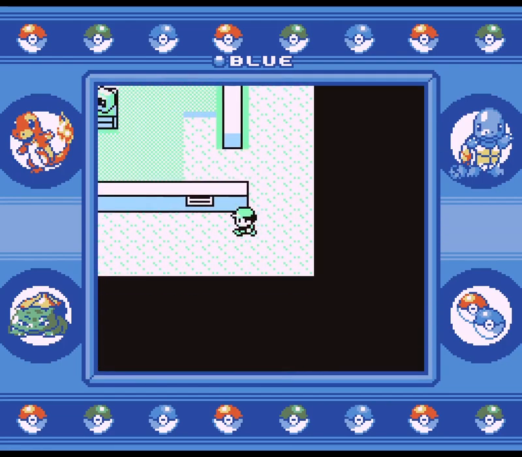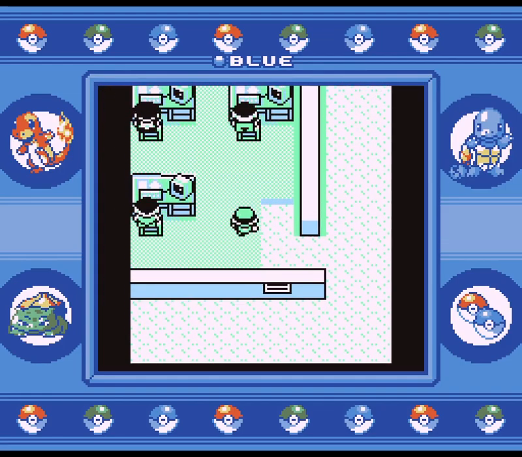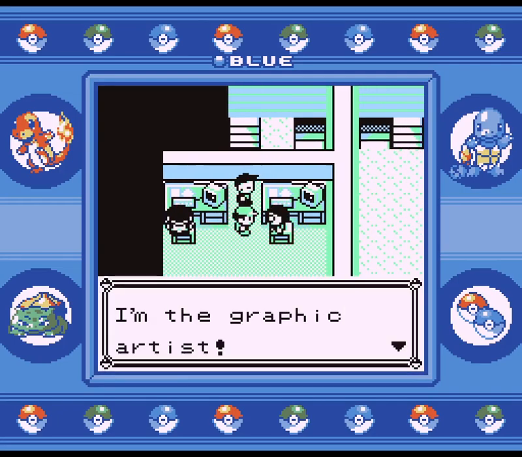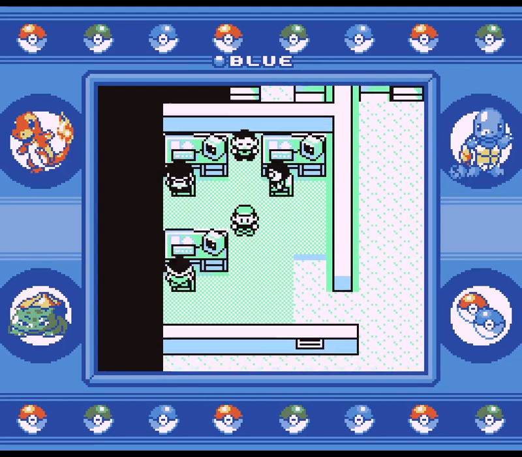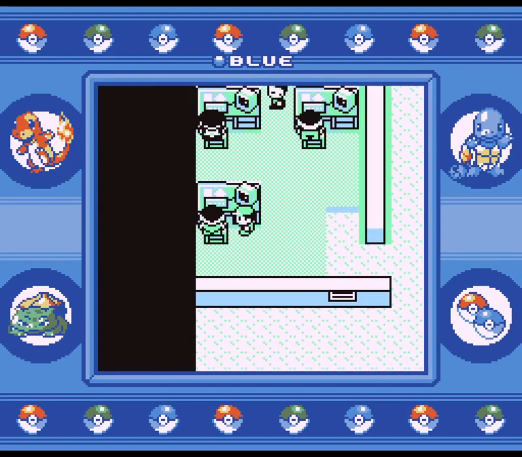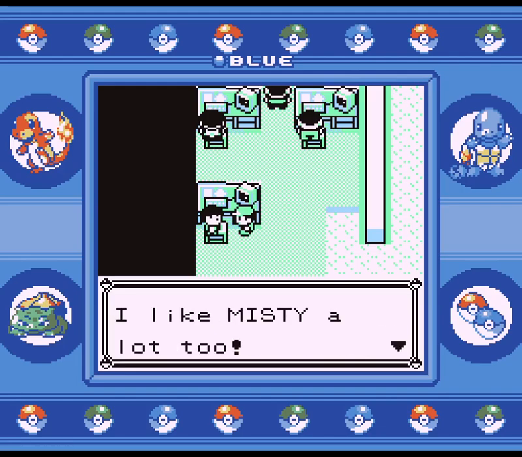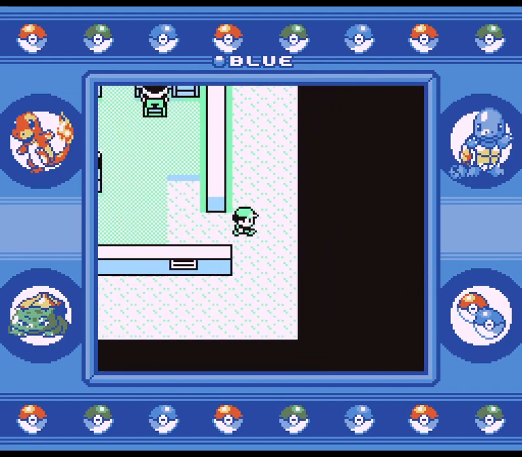The third floor here are the offices of a company that likes to sneak itself into every Pokemon game. You can talk to the programmer, the graphic artists, and the game designer. They don't really have much time for conversation. They're working on getting all of the bugs in this game worked out, which, spoilers, they failed. And then you have the writer, who basically reminds me of every early 2000s forum poster.